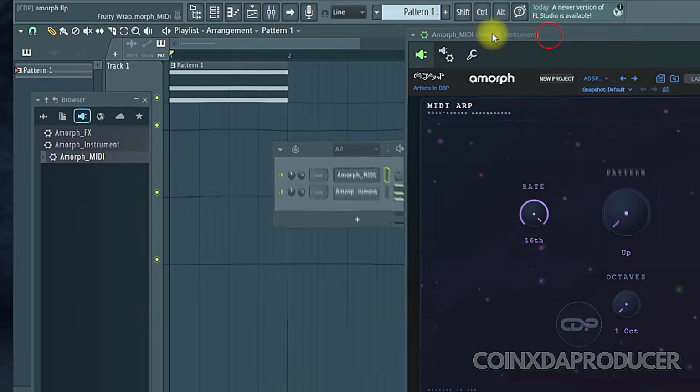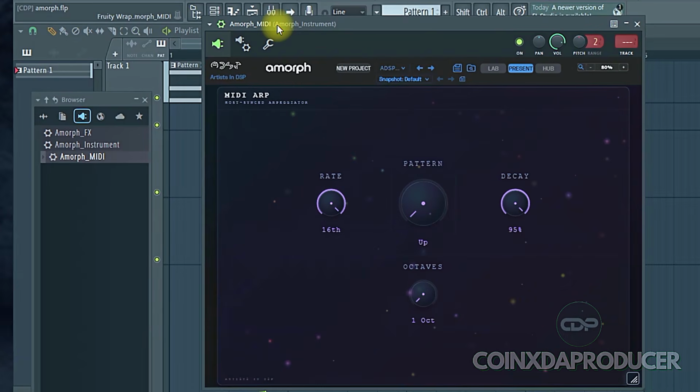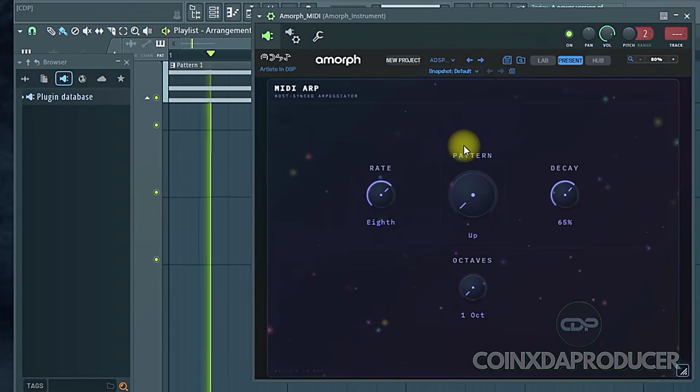All right, so according to the developer, it's important to play the transports for the MIDI arpeggiator plugin to work. So what I will now do, I will just cut out the code that I created, paste it on the arpeggiator, and then we'll play a sound and see.